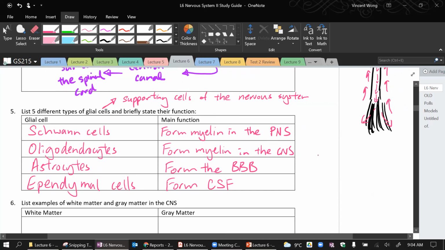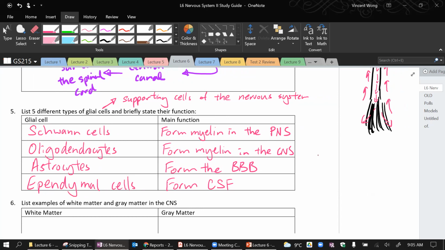Other functions of glial cells that you should probably be aware of is that they could help reabsorb neurotransmitters. There's no one specific type of glial cell that does that. Many of them are able to do it, so I'm not going to list it out. But they can reabsorb neurotransmitters when you are finished with transmitting the signal. They are also there to protect the neurons, guide their growth, and reinforce synapses. All these things are functions of glial cells. Questions before we move on?